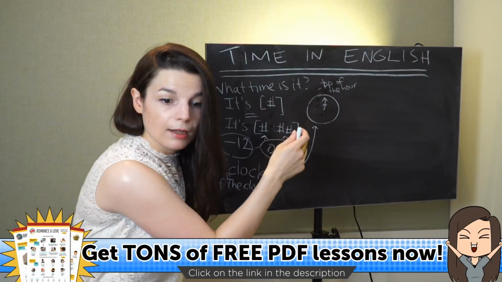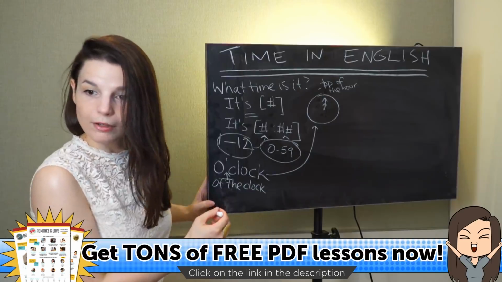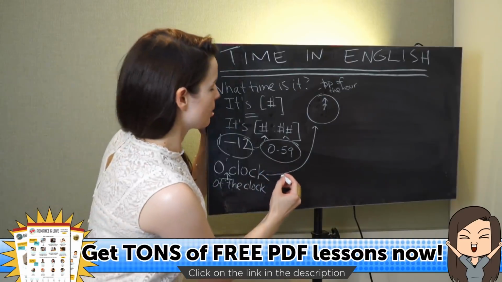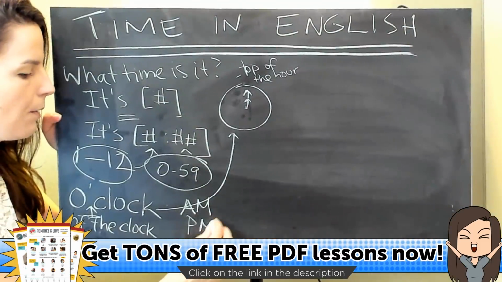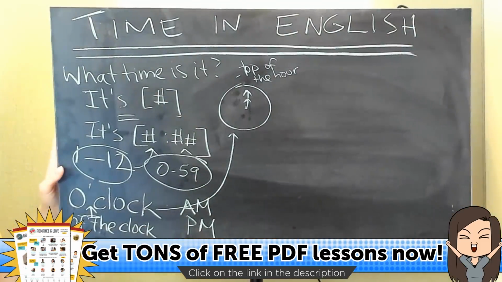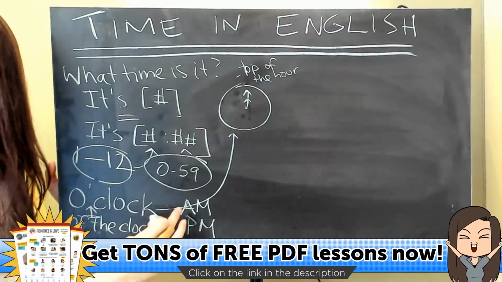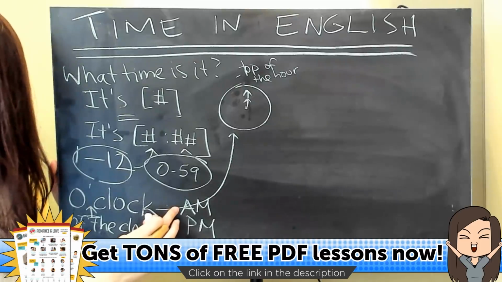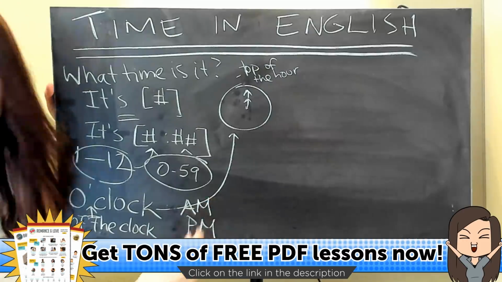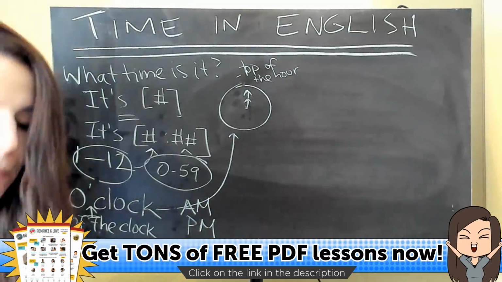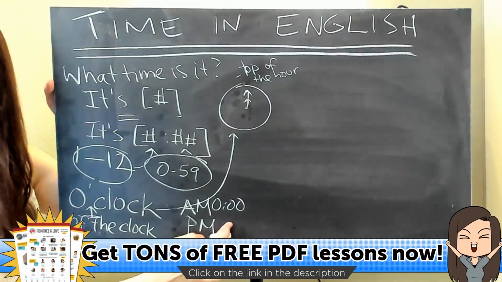Okay, good. Then the final point for this part, I wonder if you can see, I'll put it here. A lot of students ask about these two things, AM and PM. Yay, it barely fit. AM and PM. What are these for? We use AM for morning and PM for the afternoon. But what do these mean? So when we use AM, we use it on a schedule. We do not say this in speaking.